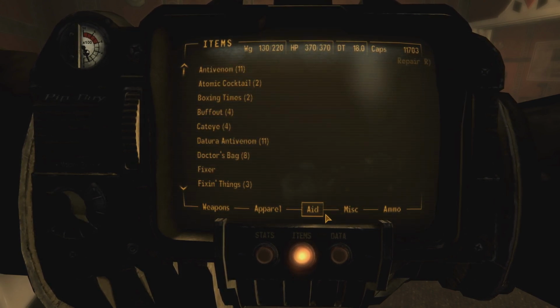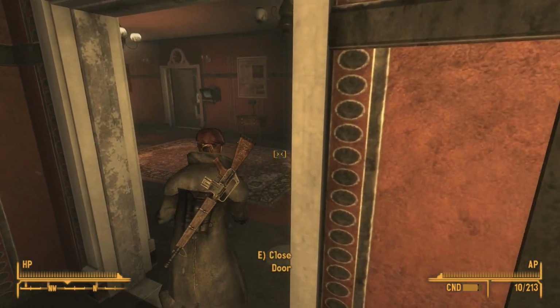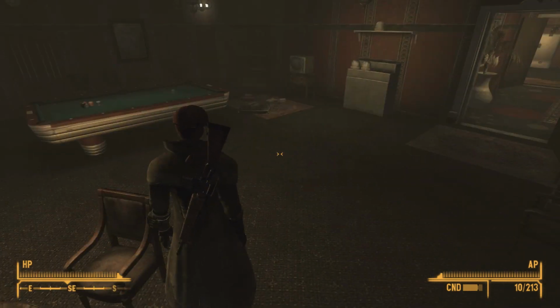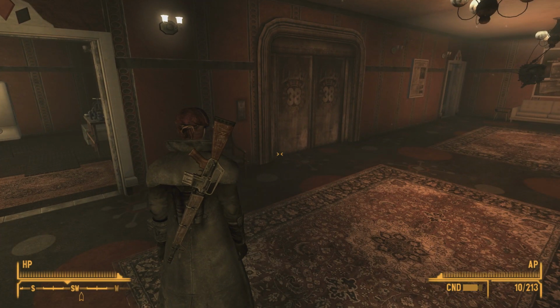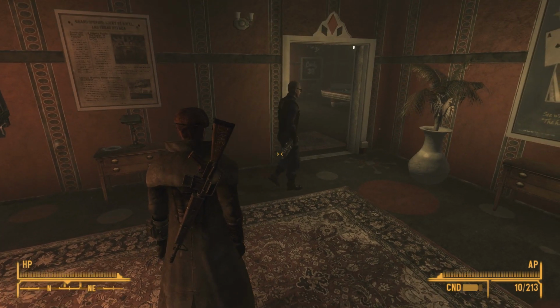And as I mentioned before, the first thing that I want to do is get new companions. I mean, all my companions are currently here at the Lucky 38. There's Veronica, and I have not forgotten about you. I know you want to go to Vault 22. And I kind of know what's going to await me in Vault 22 now. I'm going to assume there's going to be a lot of plants that are trying to kill us.